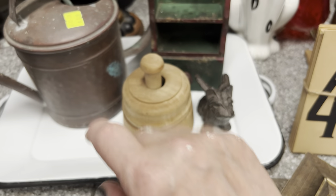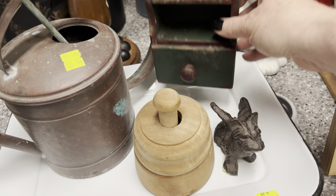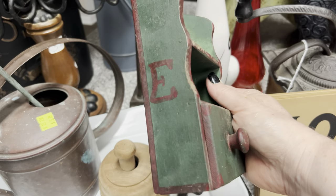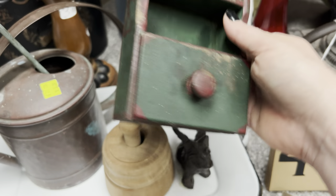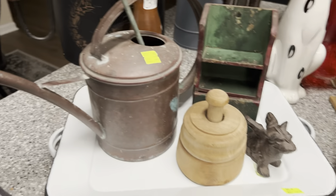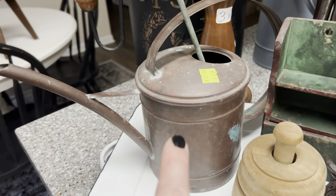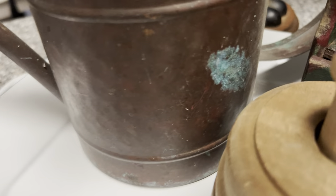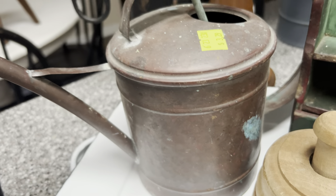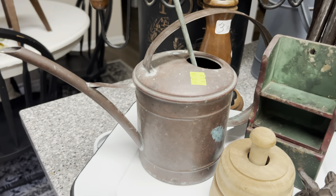I'm always painting, so you're going to see paint on my hand. I have plans for this little guy in one of the little vignettes that I'm going to be putting together. It's got an E on it, but it does not matter — it's a little drawer, a little cubby. Some of this I do have plans to make into something for you all to bid on on eBay. This probably used to be copper, but look at that amazing patina. I'm trying to create that patina with the Dixie Belle patinas, which we come pretty darn close. It's a beautiful watering can.